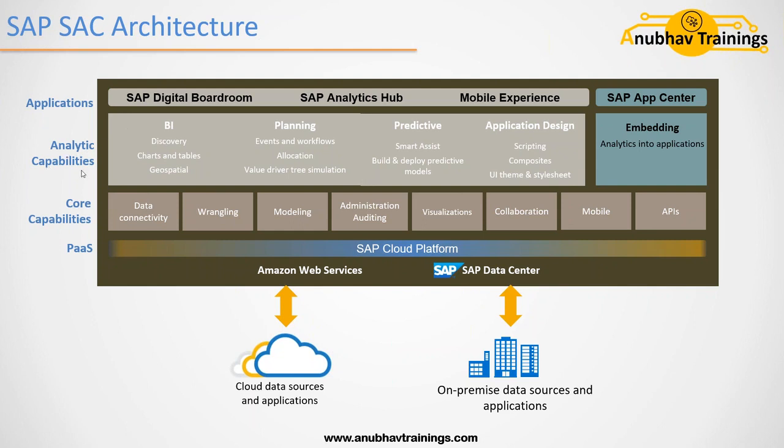So all of this is included as part of the analytics portfolio. This is our main course goal. In this course, I'm going to show you all four of these things, which are the main core capabilities of Analytics Cloud. Together with that, embedding means you can embed other applications. Suppose I have a website and I want to show it as part of an Analytics Cloud story. I can do that. It's called embedding.